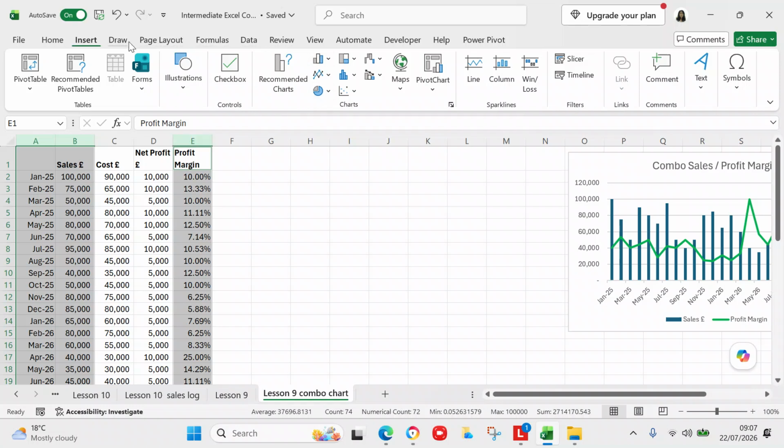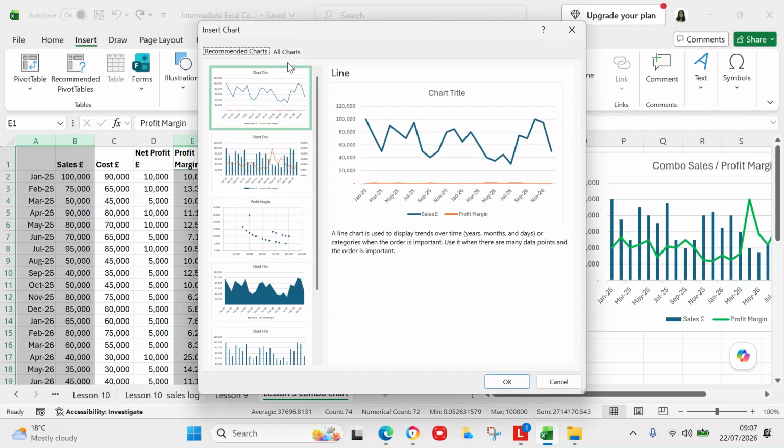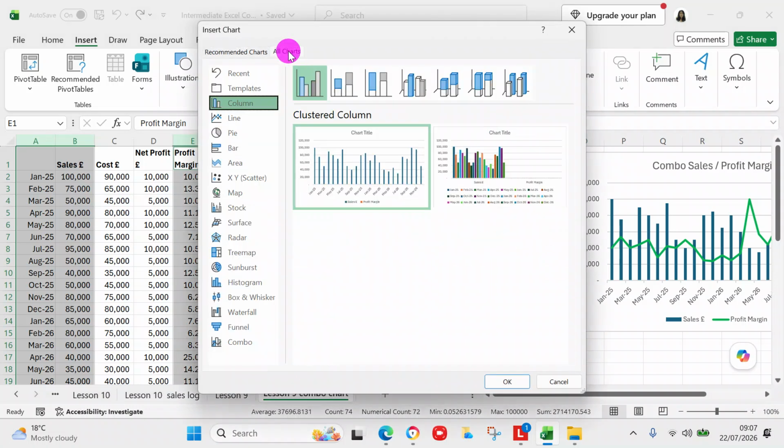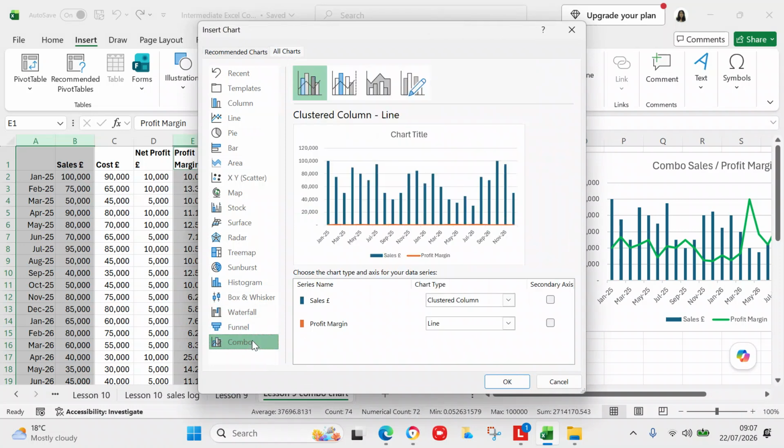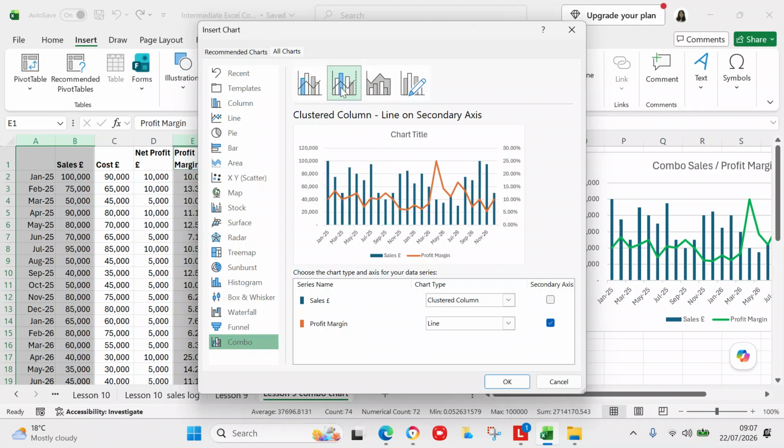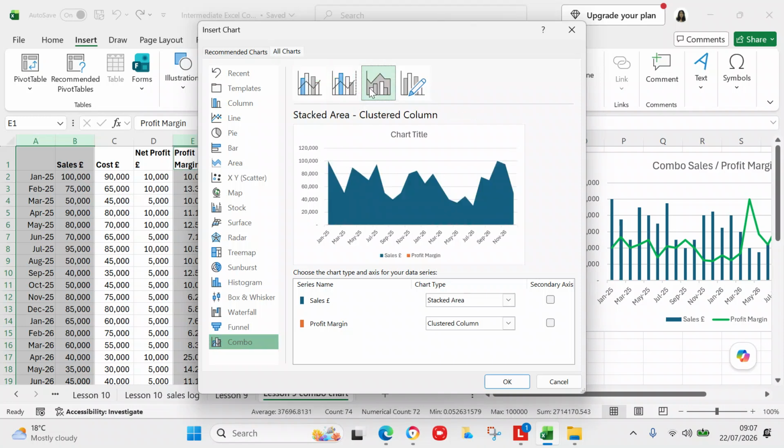And you're going to go to the Insert tab. We're going to go to Recommended Charts, but we already know we want a combo chart. So you come over here to Combo, and then you get different types of combo charts that you can make.